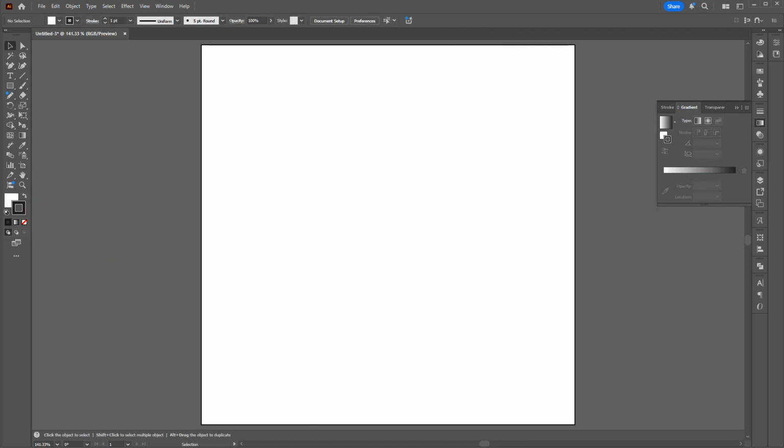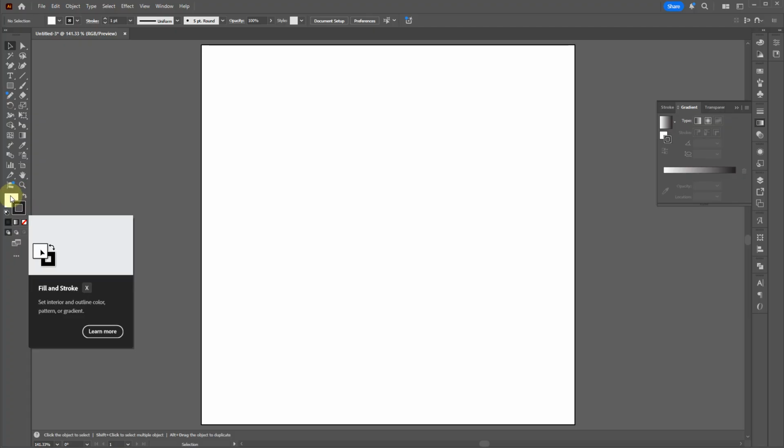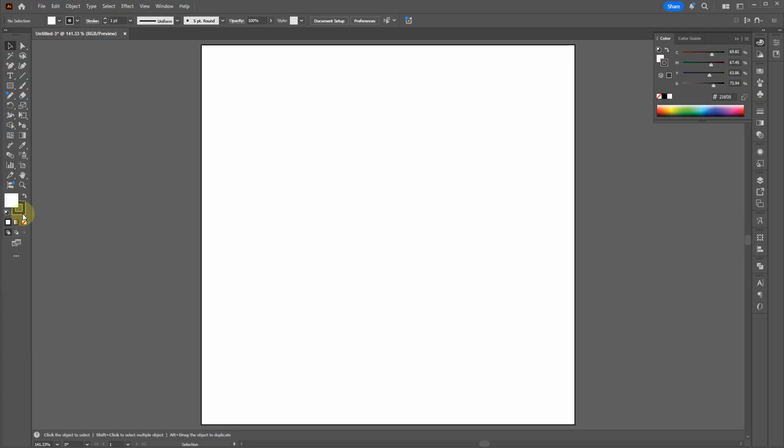We've done movement. Let's talk about fill and stroke. This menu right here, this little set of widgets, in Photoshop, what we had was the foreground, background, switch, and default. That's changed in Illustrator. So what we have right here is what would be called the fill. This is called the stroke. I can switch between the two with X, and whichever one is on top is the one that's currently going to be managed, or its color is going to be managed here.